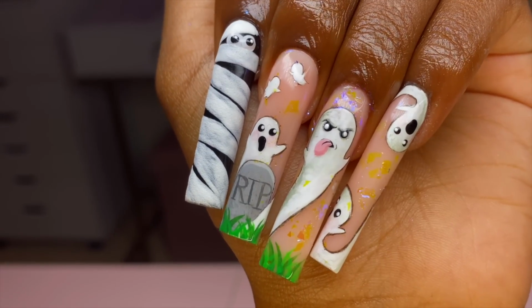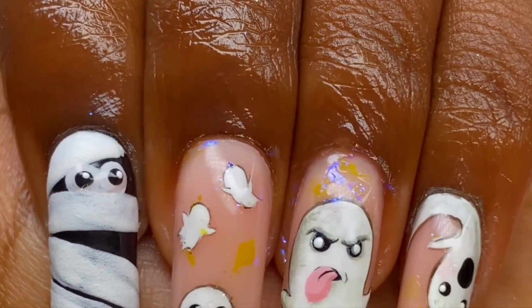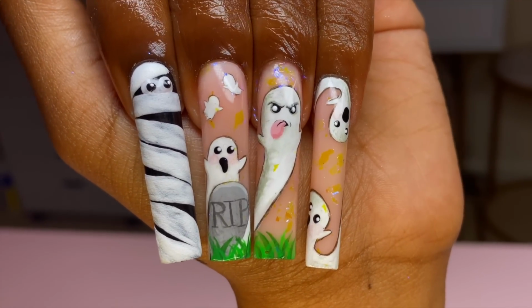I did change the eyes of the mummy off camera. I didn't like the red. I wasn't really feeling it, so I just changed it to match the eyes of all of the ghosts.